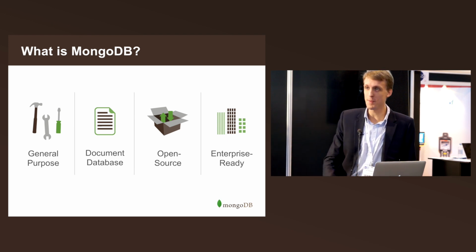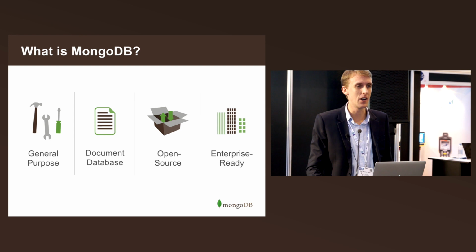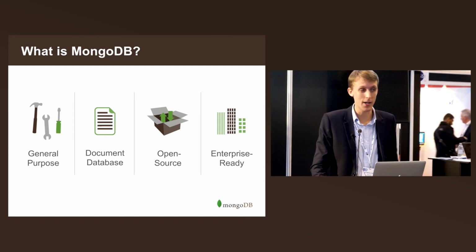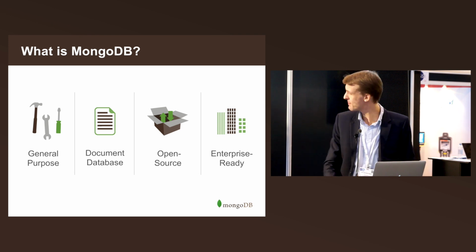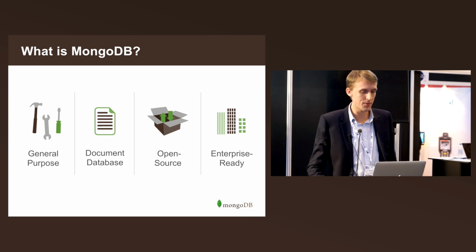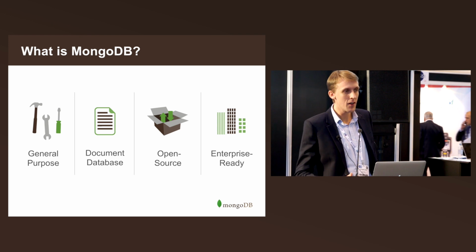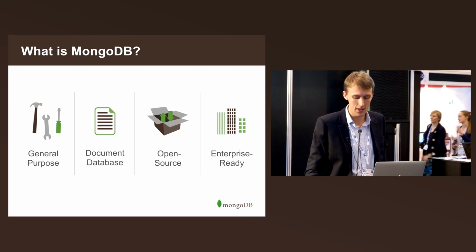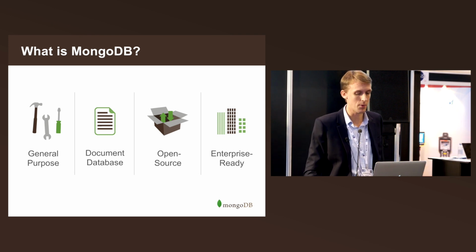We're open source, which means you can basically freely download us. You can freely download us and also look at our source code. So you can see exactly what we're working on now and what we're working on in the future. We're also built for the enterprise as well. So once you've actually taken MongoDB for free and you've used it, you can then use our enterprise version to put it into an environment where it can be trusted. And I'm going to talk a little bit more about this as well.